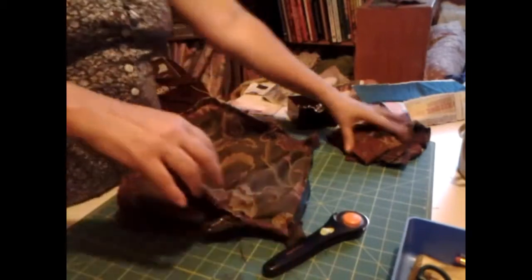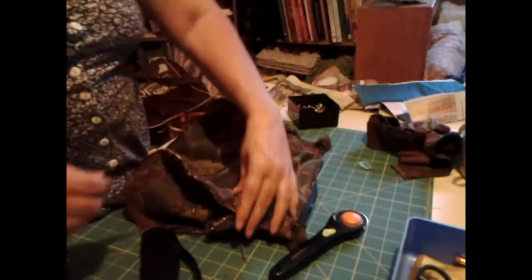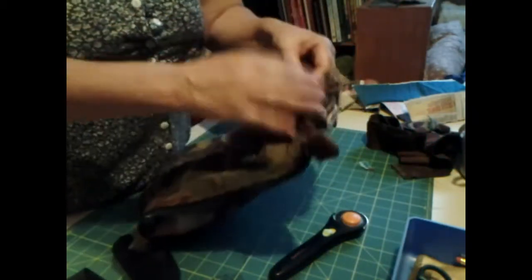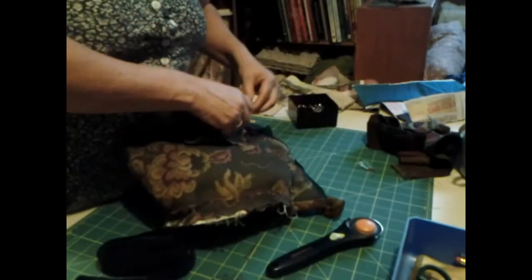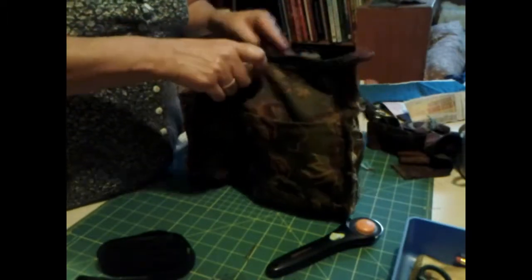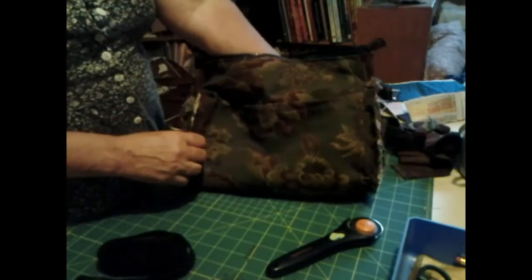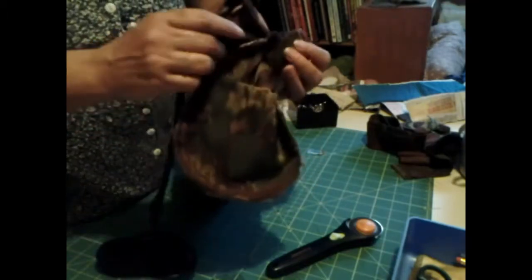Alright. Instead of using these, I found this. I'm going to like this better because it's thinner. So, now then, I got these sewed on. That looks a whole lot better than it did. And we can use that. And I used a mother load on the stick pin, so now we can get rid of that. I think this is turning out pretty good, because we have both sides that we can use. And we have the same pockets that's on the outside, on the inside. And we can use them little pockets that's on the inside. I know I like them in mine. Alright, so here I go.